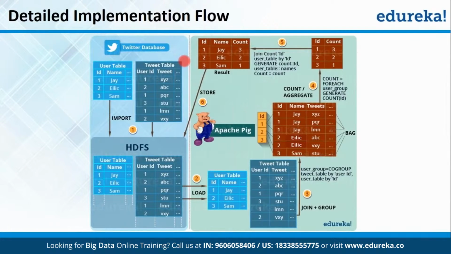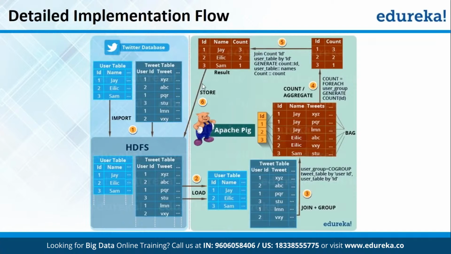Now after this, it was very easy. Again, there was a join done with the user table, which had the name of the user, so that the data made more sense. So on the basis of ID, we joined this data with the user table, and the result was right here, 1J3, and similarly for other IDs as well. This result was stored back to the HDFS. Once the result is on the HDFS, it can be pulled back into an RDBMS or the Twitter database, and it can be used in an existing system to view the result.